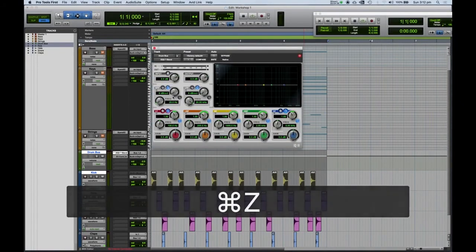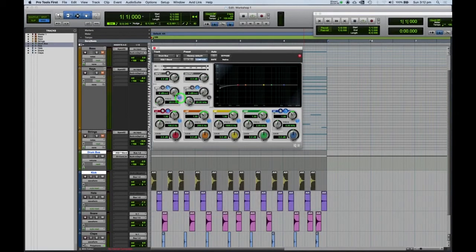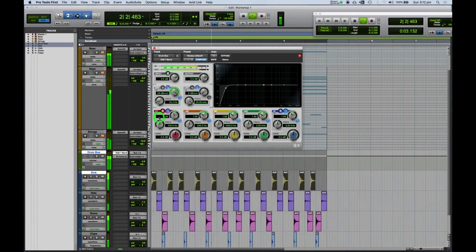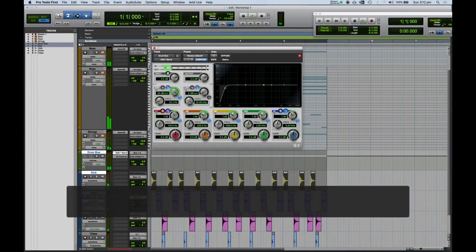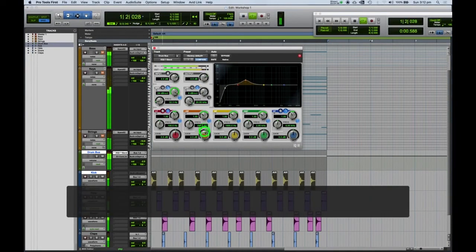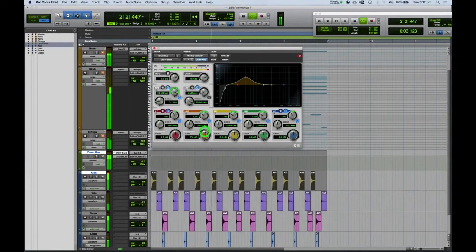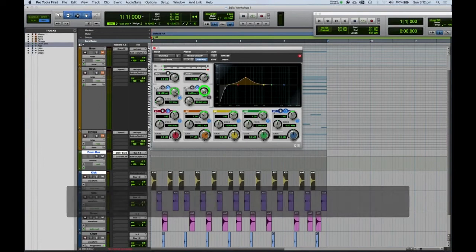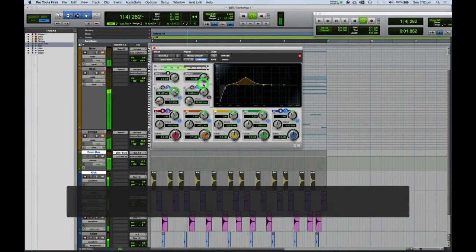So let's take a low cut here. I'm going to take a low cut here, and I'm going to cut off some low end out of these drums. And I'm going to add in some low end to about 200 Hertz here. Now it's clipping the output, so I'm going to take the output down a bit. Also going to give it a bit of a snap at about 2K here.